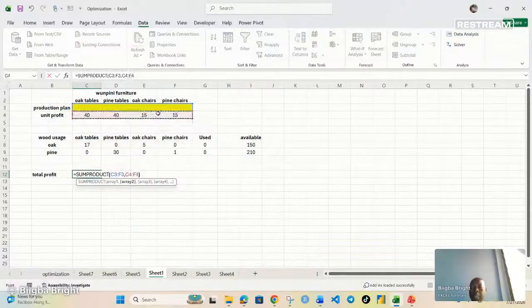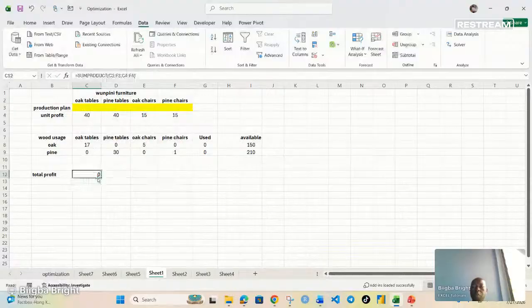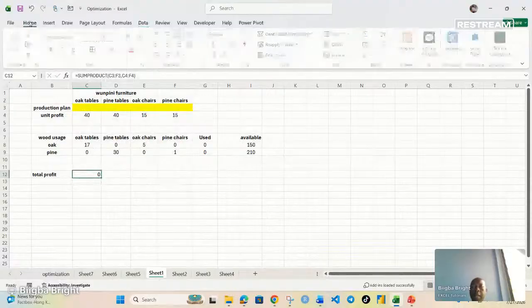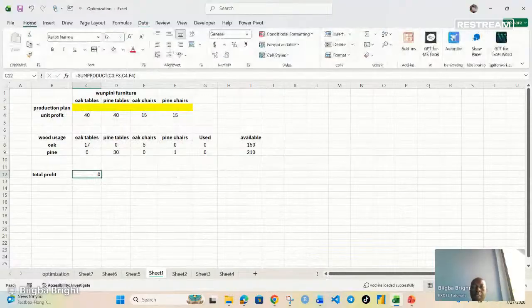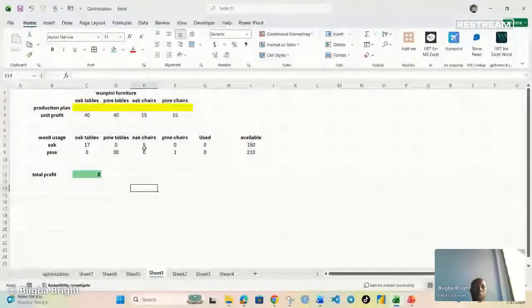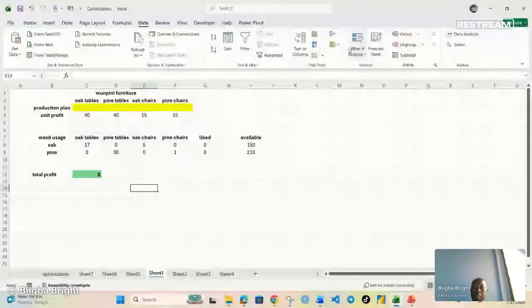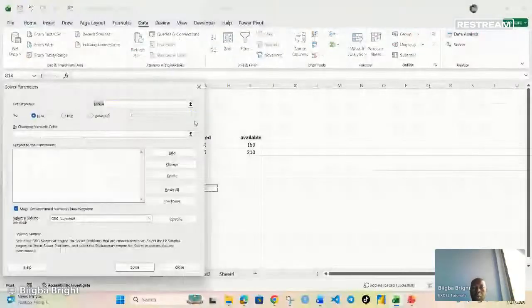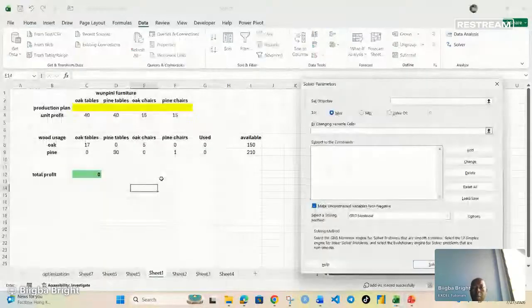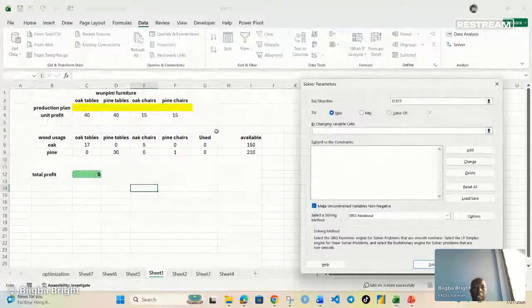and tap enter. So at the moment, it gives us 0. But this is the actual target that we want. So let's make it bold. Now let's use Solver to see whether we can solve it. So I'm going to reset all and then bring it to this side. What's our objective? Our objective is this. Okay. And then we are maximizing by changing what variables, the ones I highlighted here.